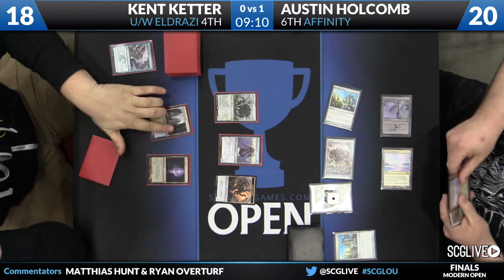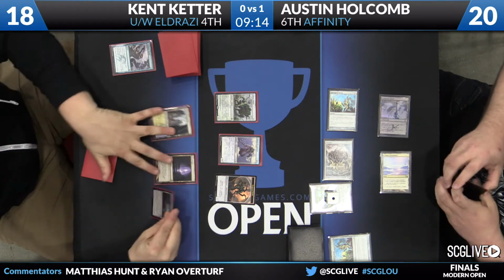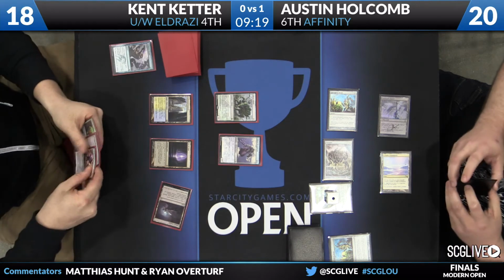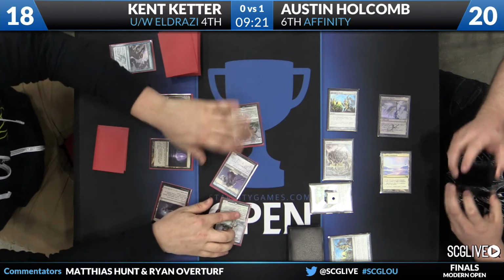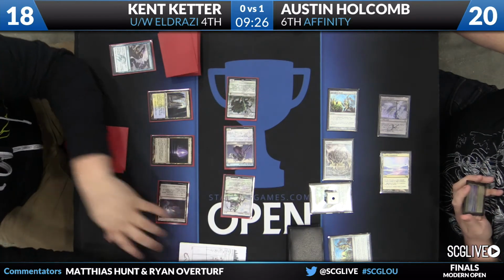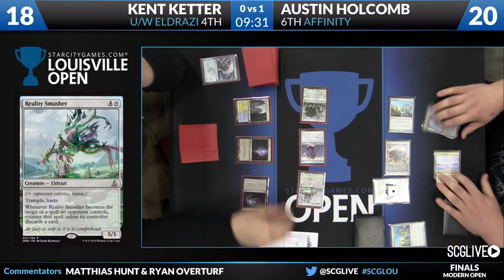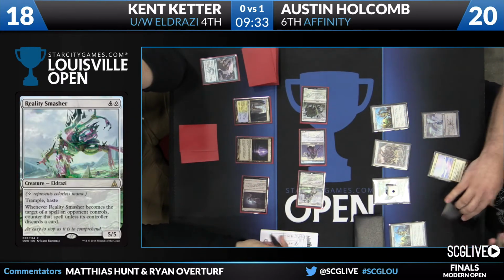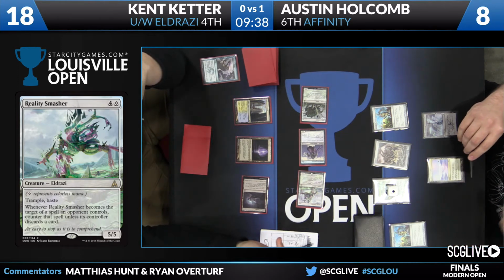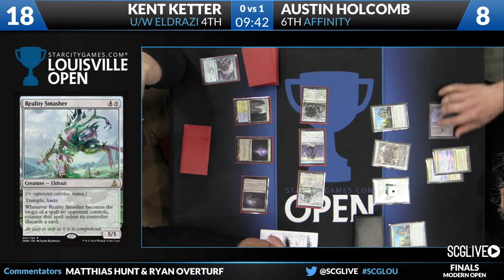Ensnaring Bridge, Arcbound Ravager for Holcomb. We go back to Kent. Land. We can go all up to 5. Does he want to smash Reality? Sacks a Scion and swings in. Now note he sacked a Scion so that he could leave his Hallowed Fountain up, representing something with blue or white mana. If you're Austin, you're wondering if it's a second Stubborn Denial, a Path to Exile. Austin taking 12 damage. He's down to 8, but he has the bridge in hand.